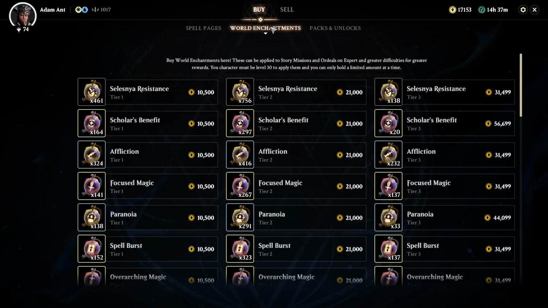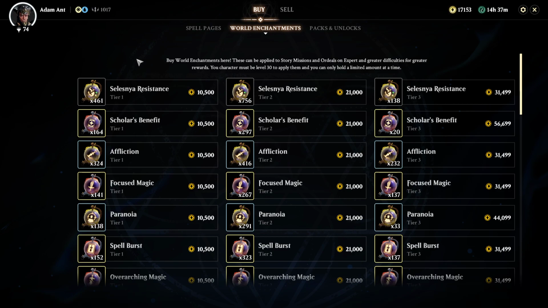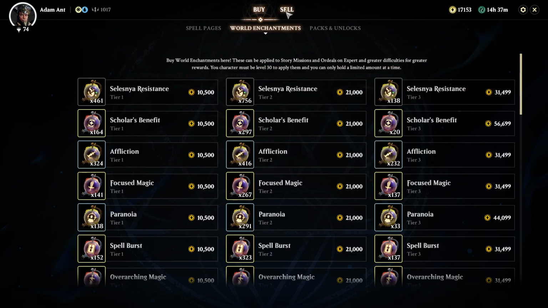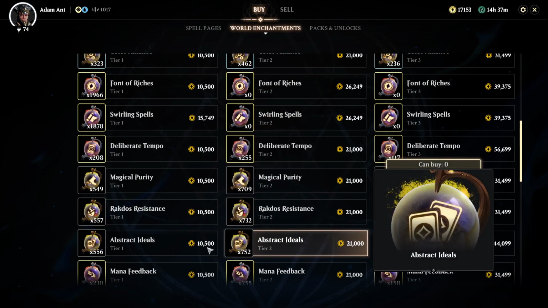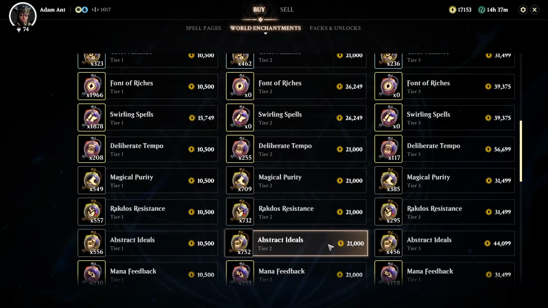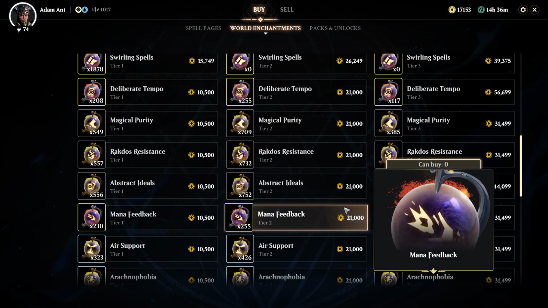And of course, world enchantments. These are when you get to master's level, there's multiple tiers of them. They just become more effective. You can read the description when you get into your world enchantments area. And this is pretty important. If you have them, you can sell them. Some of them just don't work well with the build that you might have. So sell those, you get gold out of it, and a pretty reasonable amount of gold too. So, all right, that is tip number 4, consignment, selling and buying.